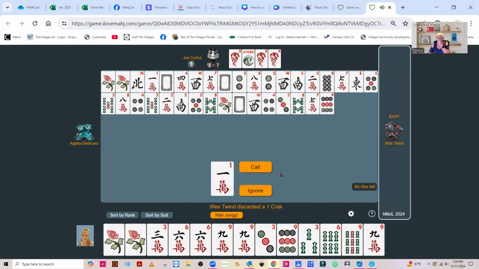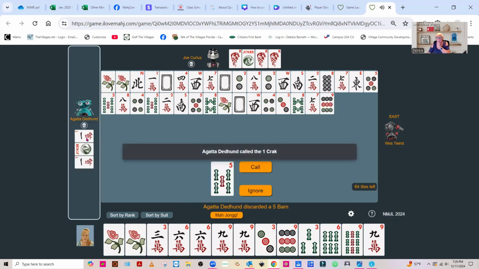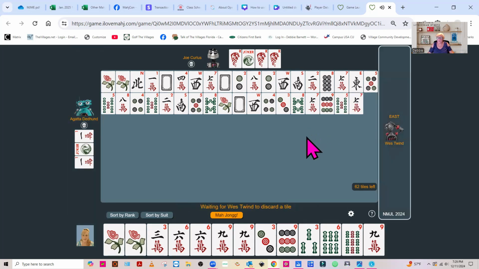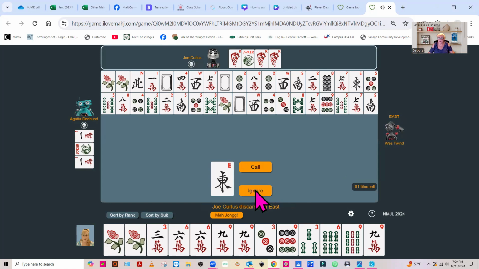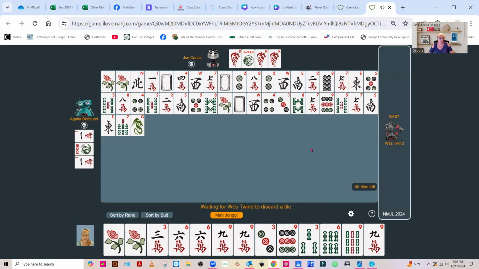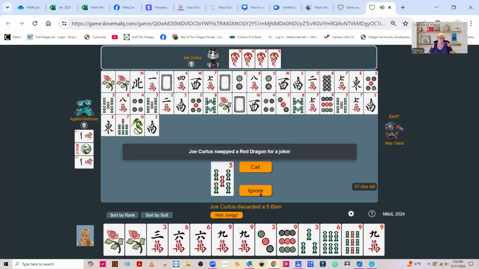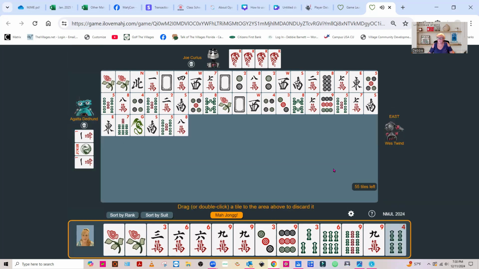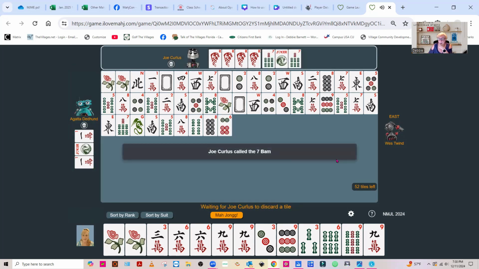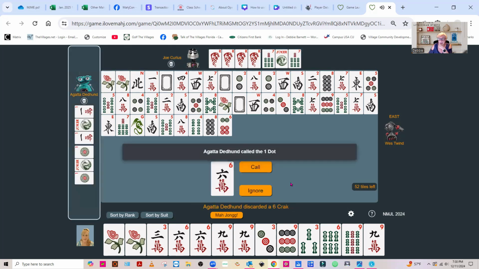9 dot. 1 crack. Call. 5 bam. Another joker available there. 7 crack. 7 crack. I'm just going to get out south, every single east that comes in without any bam concern at this point. Maybe Joe needs this. Green. South. Joker swap. 5 bam. 8 crack. Hmm. 4 bam. 8 dot. 6 dot. Oh, there's one of them. 7 bam. Call. 1 dot. Call. 6 crack.